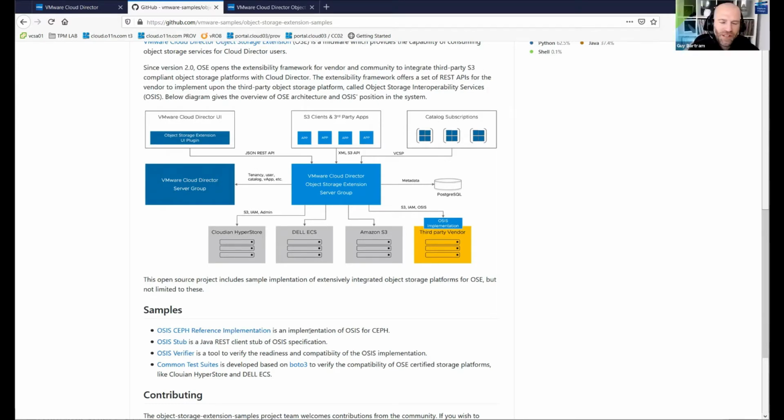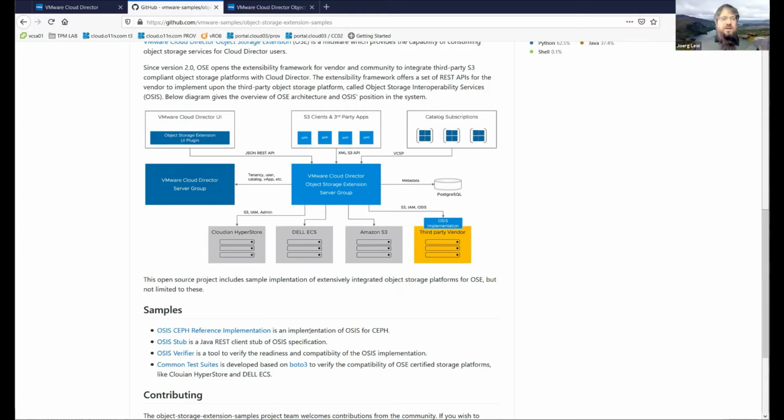So is it fair to say that from now on, if vendors want to create their own plugins, this is not going to be something that VMware necessarily gets involved in, as we've now set up this whole object storage framework? It's there to be used, and we've got Cloudian, Dell, and Amazon, some of the big players there already. And if there are other vendors out there, they can use this framework to create their own support with VCD.